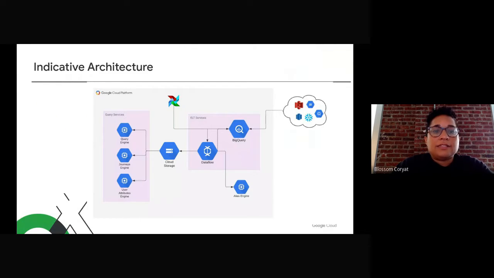Data is loaded into the Indicative platform in the following ways. A customer can share data from their own BigQuery dataset with Indicative. Pub/Sub is used to capture event data from APIs. The Storage Transfer Service is used to transfer data from other clouds to Google Cloud Storage. Depending on the type of data, either a combination of Dataflow and BigQuery or just BigQuery is used to transform the data into a format used by the Indicative query services.